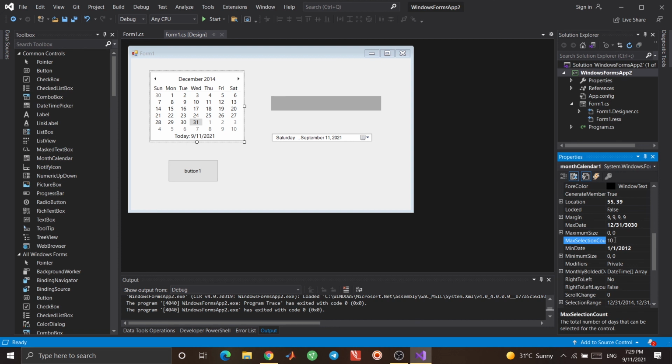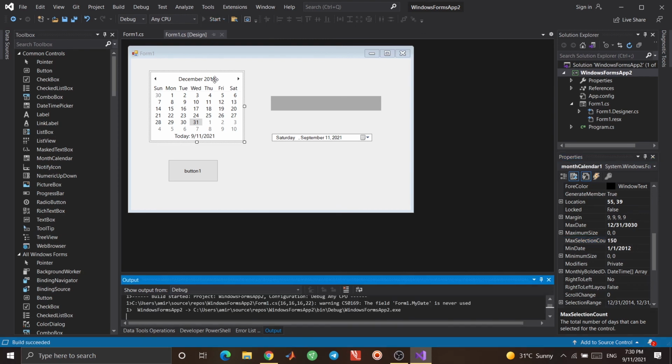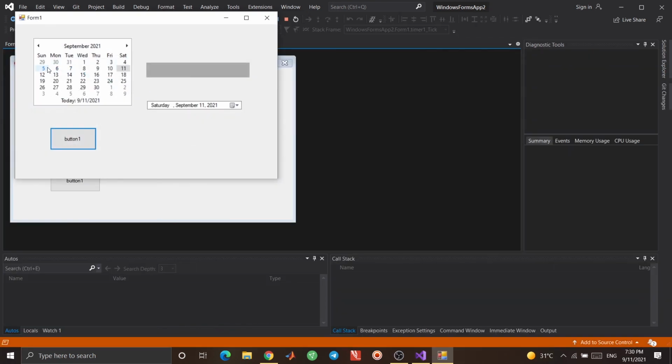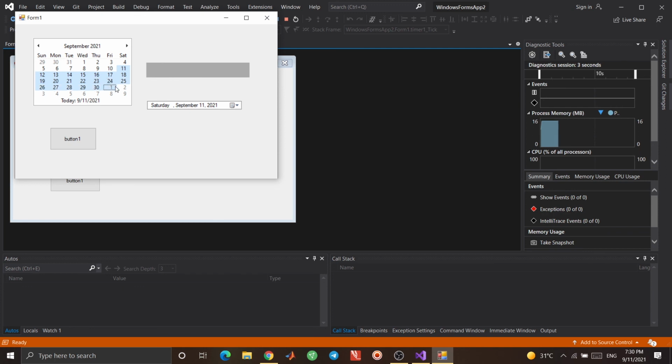You can change it to 50 or 150, for example. Then I can select as I want. You see there is no restriction. I can also go to another month and select all of them. You see, I selected about 60 days.